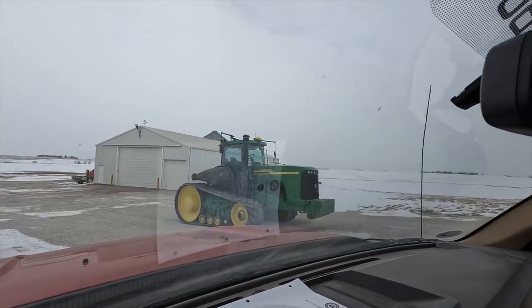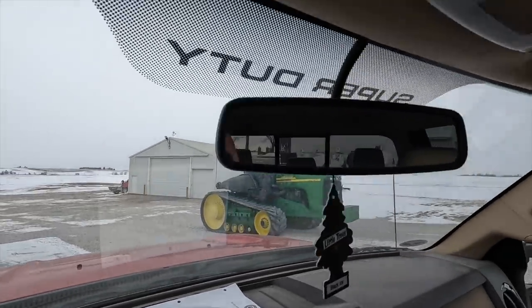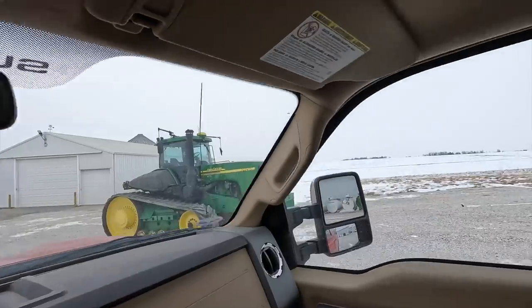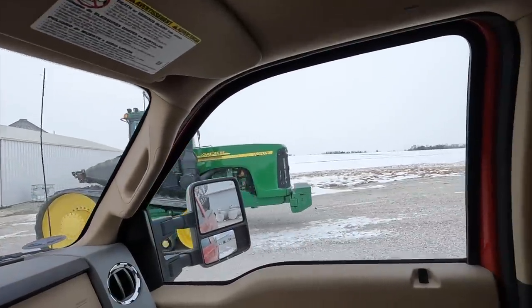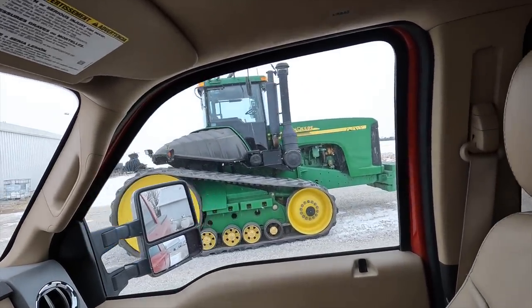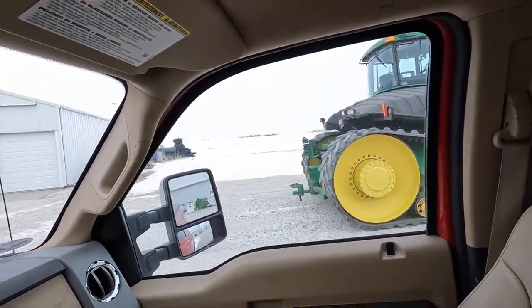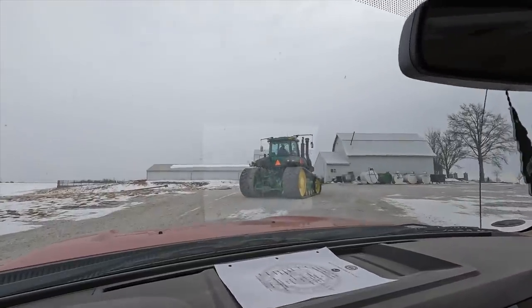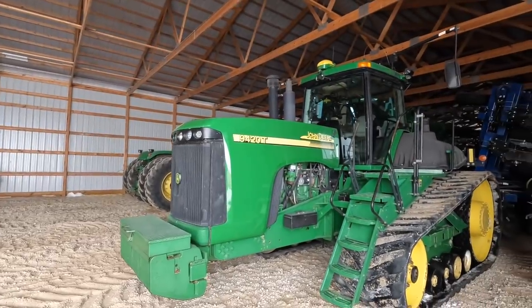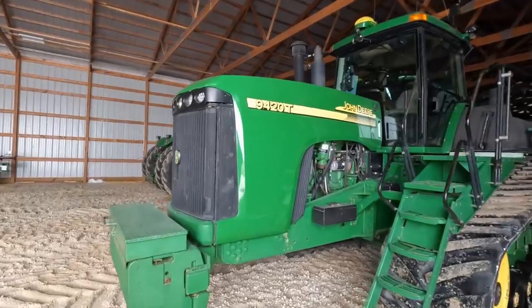There it is — 9420T ready to go back into cool storage. I got all the snow moved. We're gonna grab Elio — he did a fantastic job getting that hood waxed up. I'll show you up closer when we get it parked inside. Oh, it's kind of starting to flurry. Off we go. What's going on Elio? Not much, just put away a tractor. Looks good. So remember this hood everybody — was all faded, nice and smooth now.